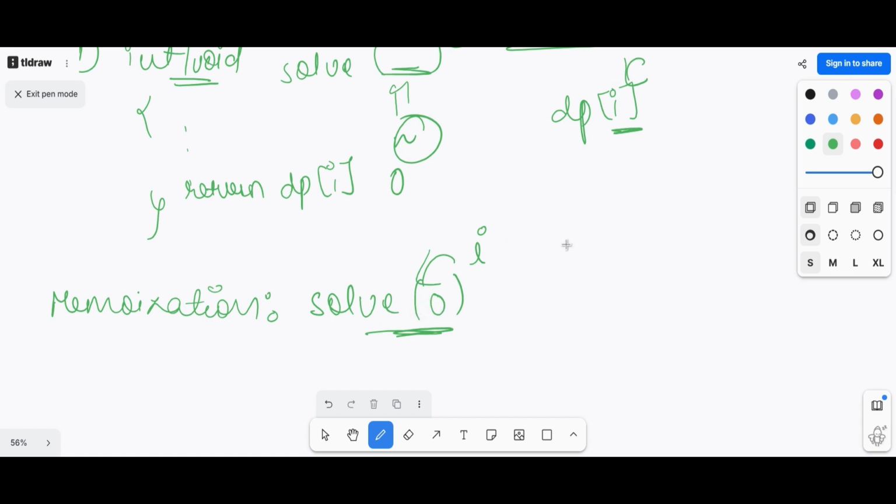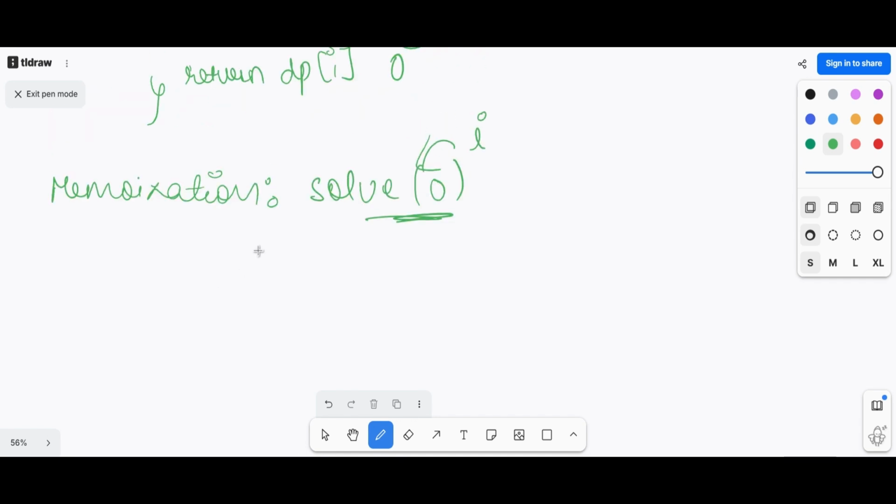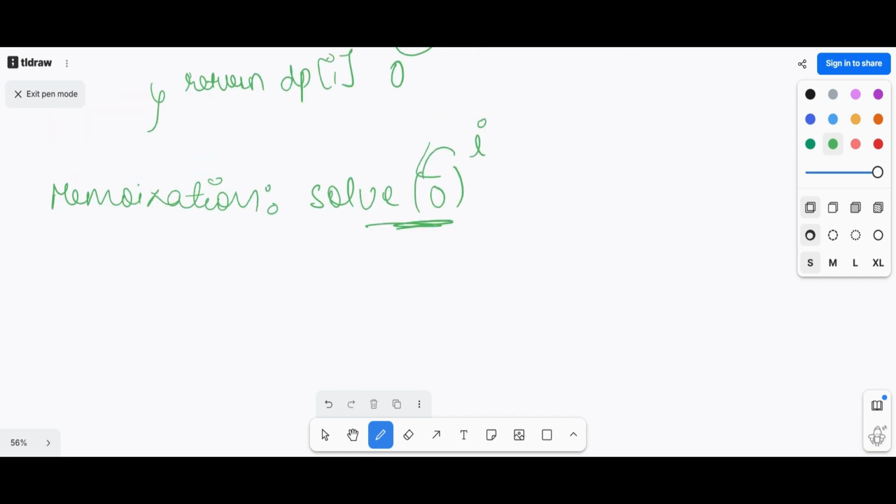You can pass n also, but then your base condition changes accordingly. If you have passed I as 0, then what does dp of I mean? It means the answer from I to n.